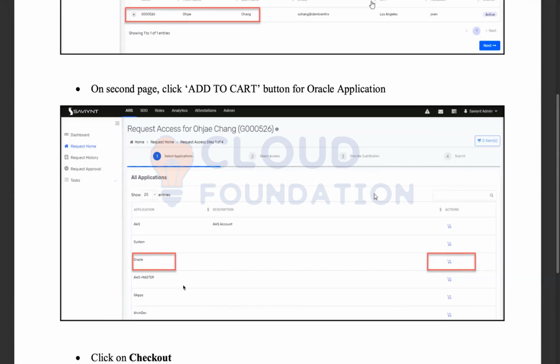The problem here is that you need to make sure that your application is visible here, and for that, you need to create an endpoint. An endpoint is nothing but a logical representation of the application in Saviynt. Obviously, when we are choosing Oracle, this is not an Oracle system. This is Saviynt. Within Saviynt, we have created an endpoint called Oracle so that the user knows which application I'm requesting access for. And for that, I can click on the add button. So this is basically called an endpoint.